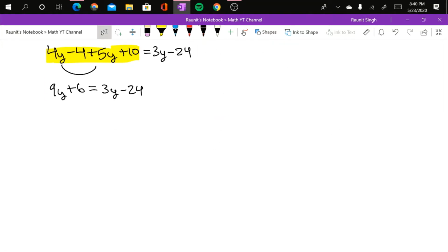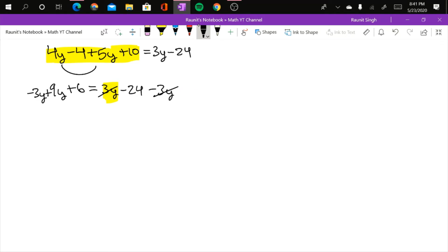So in order to bring the y's on one side and the numbers on the other side, we have to subtract or add that number depending on whether it's positive or negative, in order to get rid of that number from one side and put it on the other side. So in this case, we have 3y over here. In order to get rid of it, we would minus 3y from both sides. And then that would cancel out the 3y's on this side and add a 3y over here.